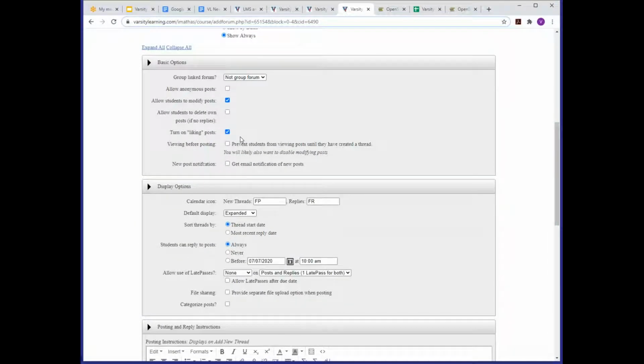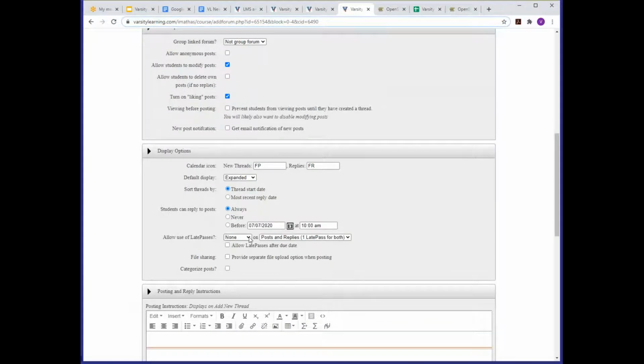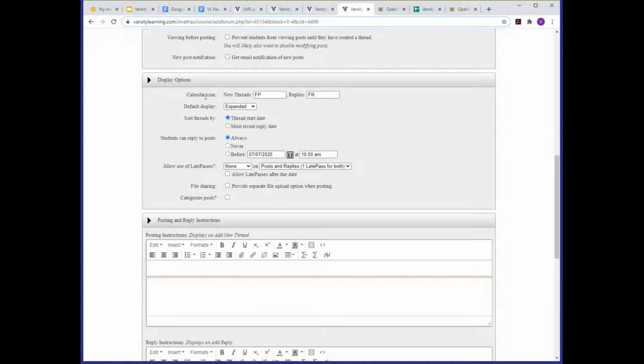I can turn on liking. You can get an email notification anytime somebody posts. You don't want to let anonymous people post. We have the allow students to delete their own posts turned off, so they can't post something bad and then delete it. They can't do that. And then a lot of other options as well.